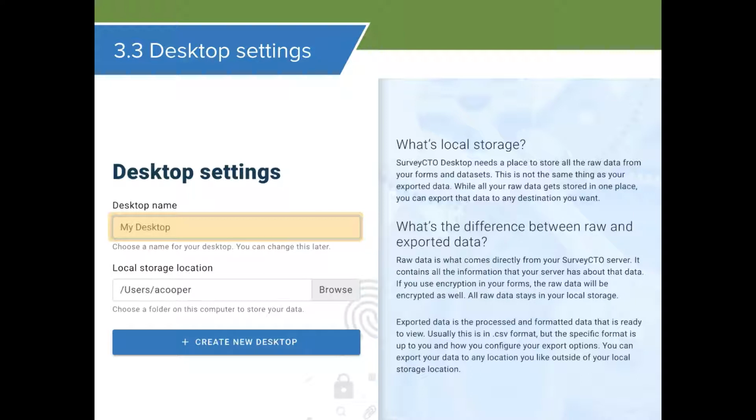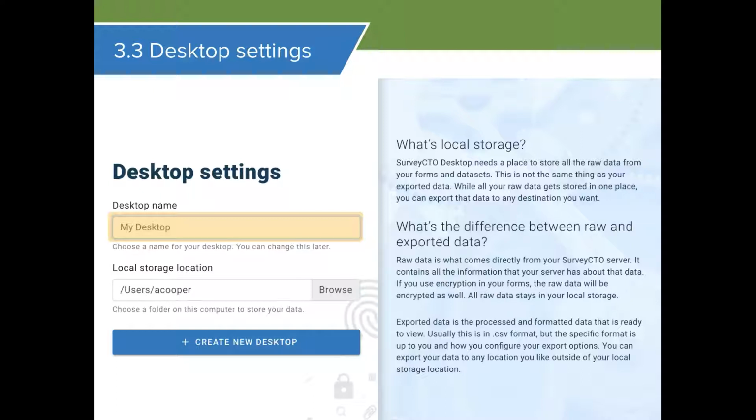Desktops in the SurveyCTO Desktop application contain specific export settings and configurations, which you'll see later. So another way of using desktops and thinking about naming them is based on the settings that they store. For example, let's say that you sometimes want data in CSV format and at other times in SPSS format.